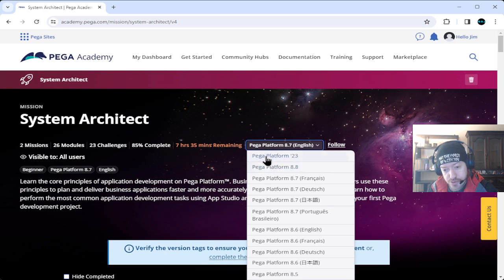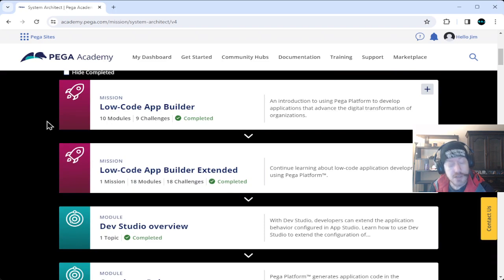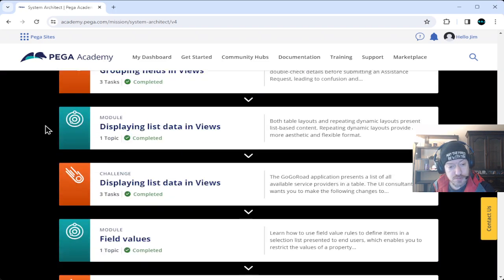There are these 2 other versions that came out after 8.7, as you can see, 8.8 and 23. We are not covering those. We are covering 8.7 for anybody that is also studying this. Maybe you're trying to learn English as well, but you want to read in your native tongue. It's perfectly reasonable and understandable. Believe me, I understand. Hence the reason why I'm doing it in 8.7 instead of 8.8 when I first started this particular series.